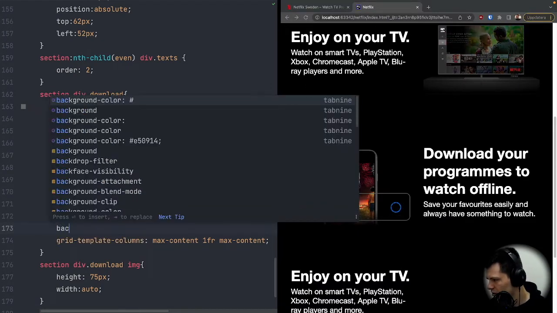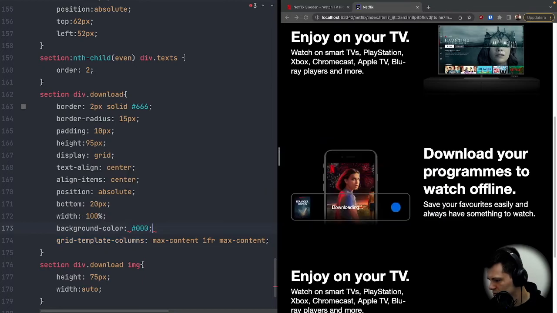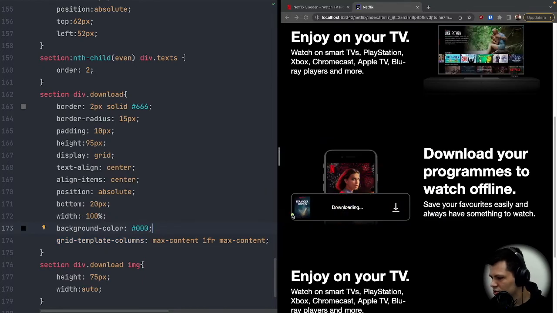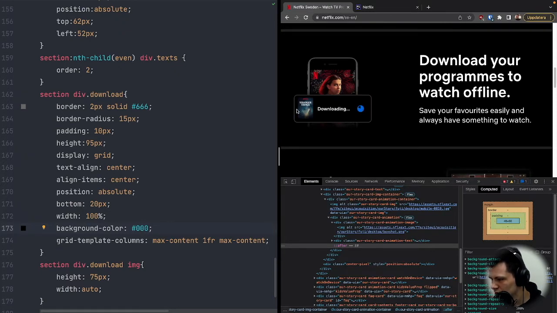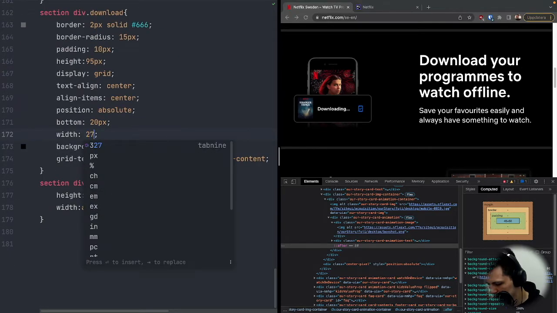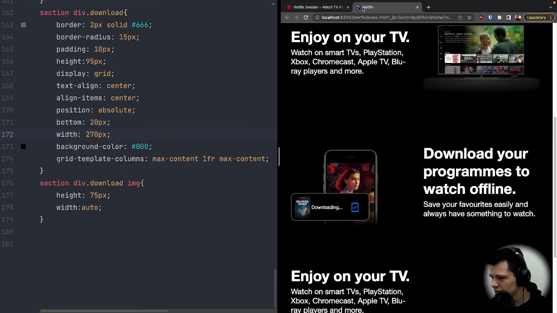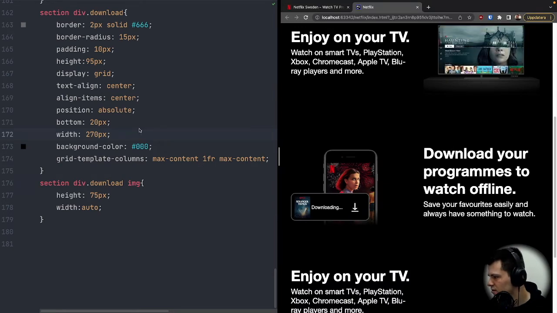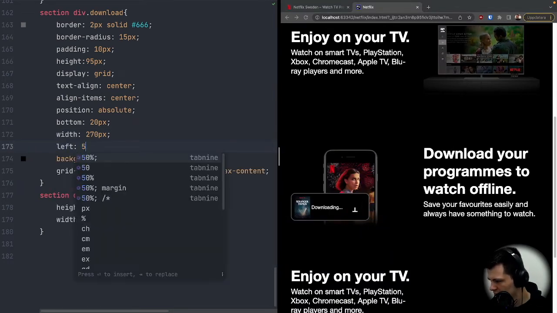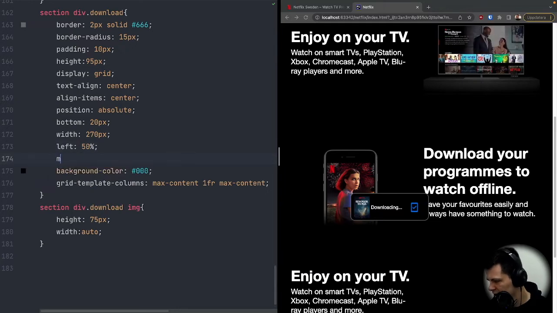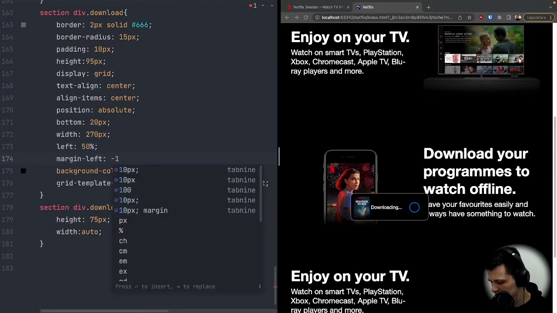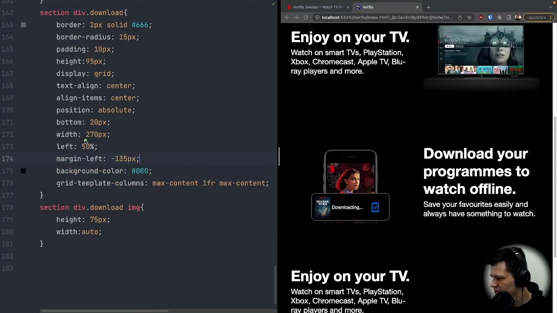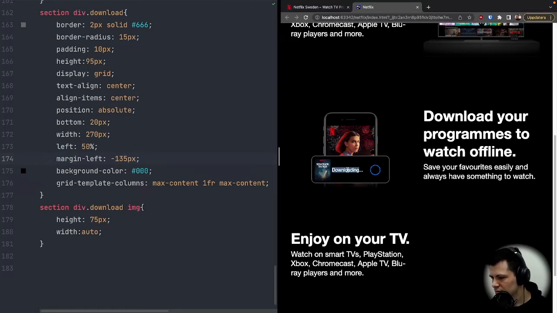So let's do background color 000. Yeah, that's better. But it shouldn't be 100% in the width, should it? No, it should not. So let's check the width of this. It's 268. Okay, so width 270 pixels. Now let's see. Yeah, but now it needs to be centered. So let's do left of 50% and now margin left of minus 135, just half of the width. All right, now it's much better.